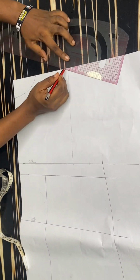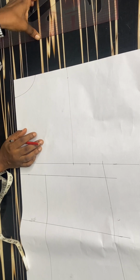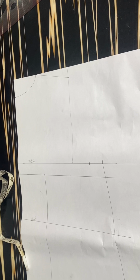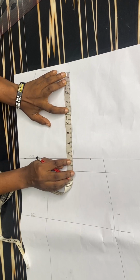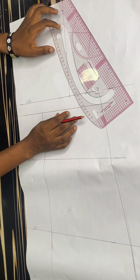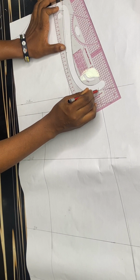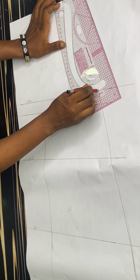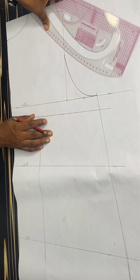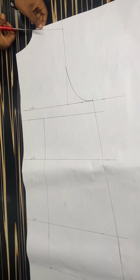Then I'll connect our shoulder slope. I'll come down by 1 inch and connect it to the neckline. Then I'll divide our shoulder by 2 and connect the points together. So now I'm going to cut out.